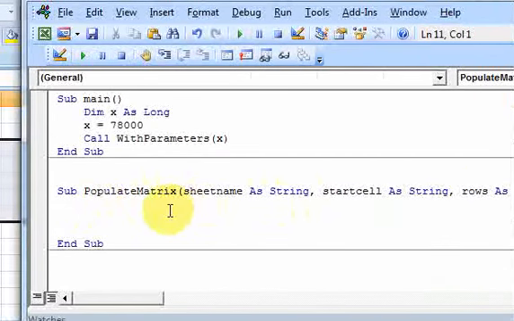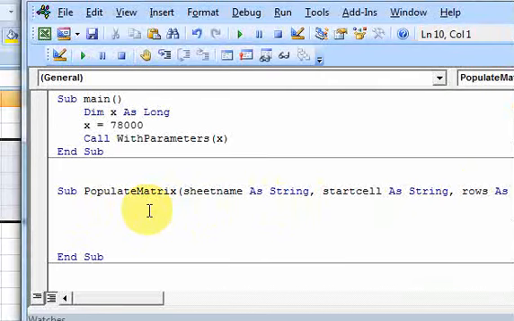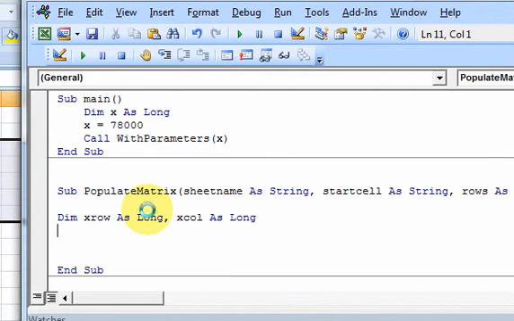So now we have to do something with it. So let me declare some variables. I'm going to declare dim xrow as long, because I know I'm going to need to move over rows and columns, and xcol as long. And let me also do something here, dim matrix row as long and matrix col as long.